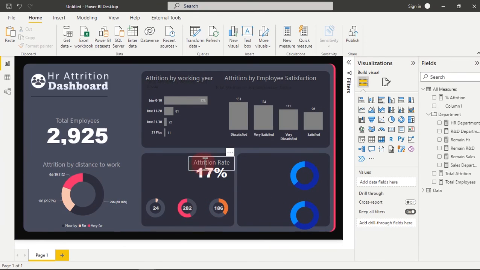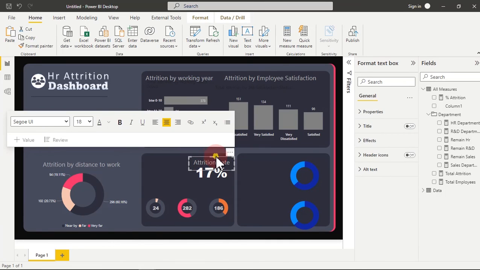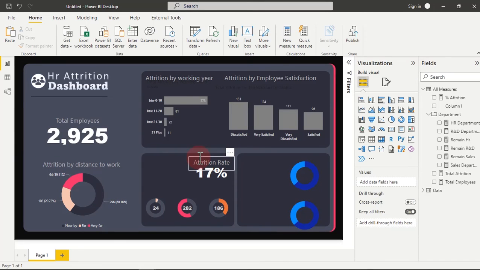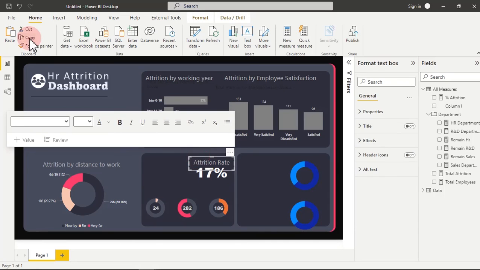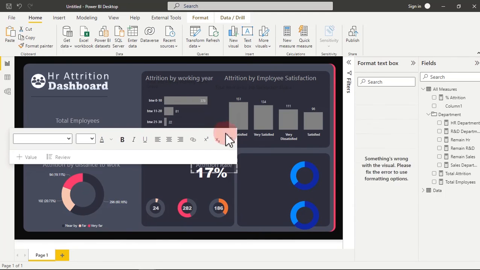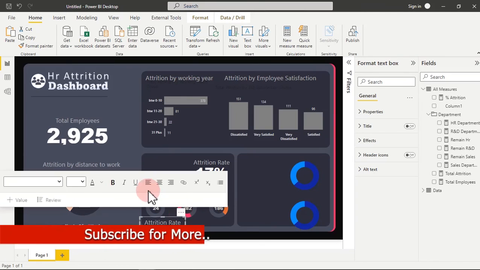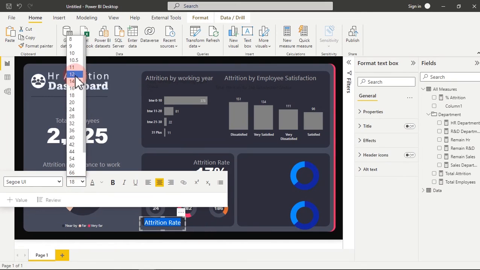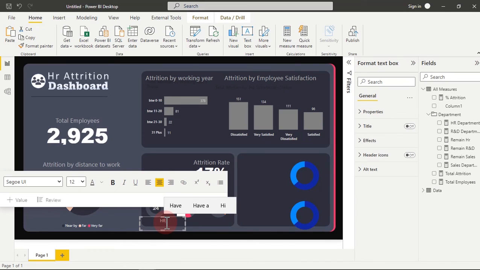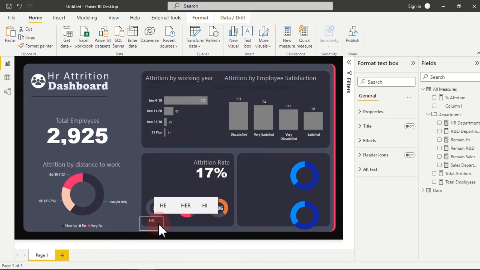So it is time for us to create the legend. So this one is going to help us create the legend we want to have for it. So we just have to make sure we do the copying again. And now we just bring this one right here. And we just want to make sure this is not as big. So if this one is on 18, we might want to put this one on 12. And that would be cool. And I just want to put my HR here. So we can just make it a bit smaller.